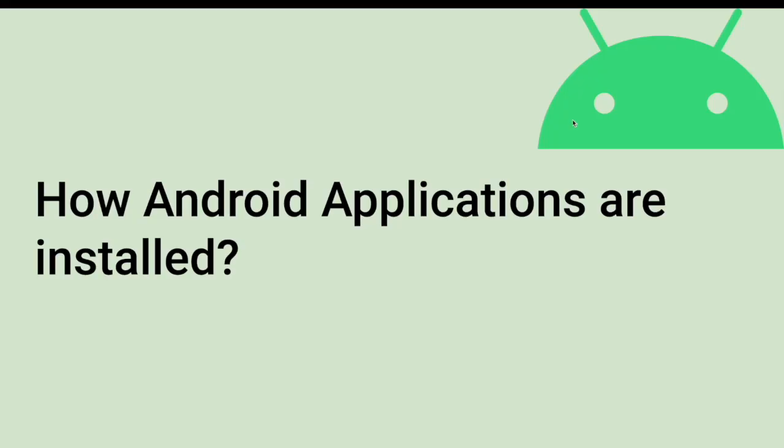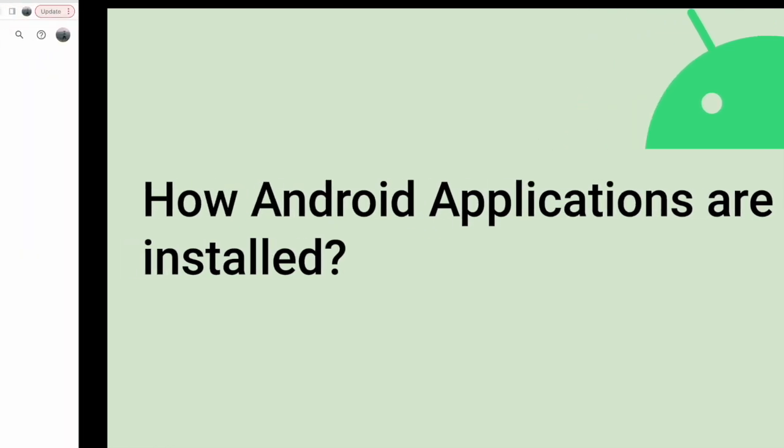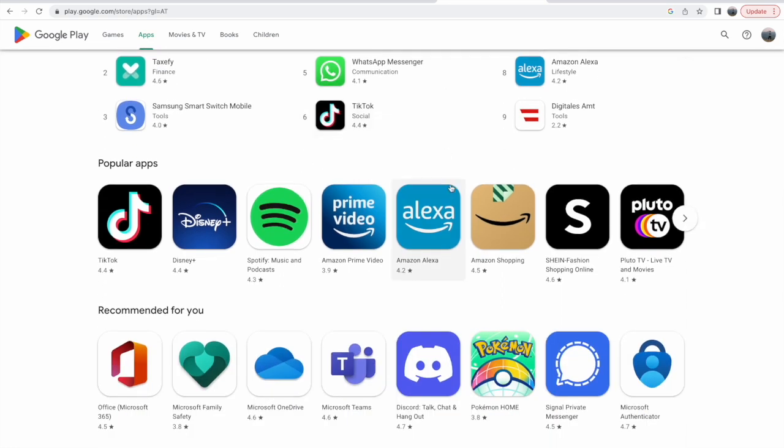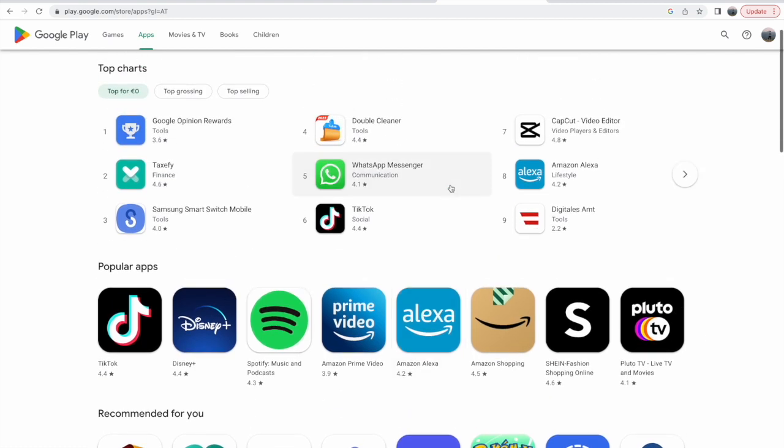How are Android applications installed? There are lots of different ways to install an Android application, but we all know the official way, which is going to the Google Play website, searching for your application and installing it to your phone. But under the hood, it works like this.